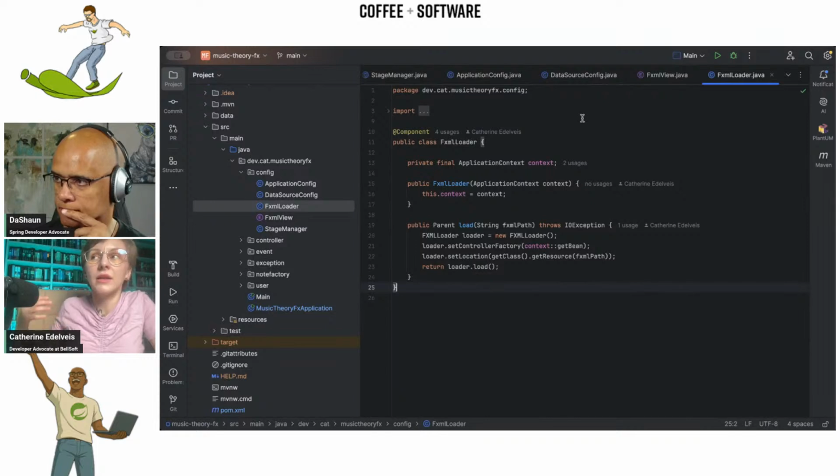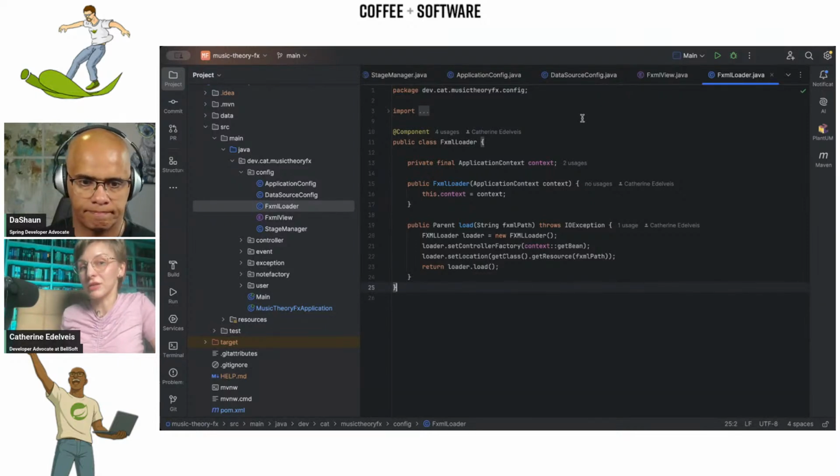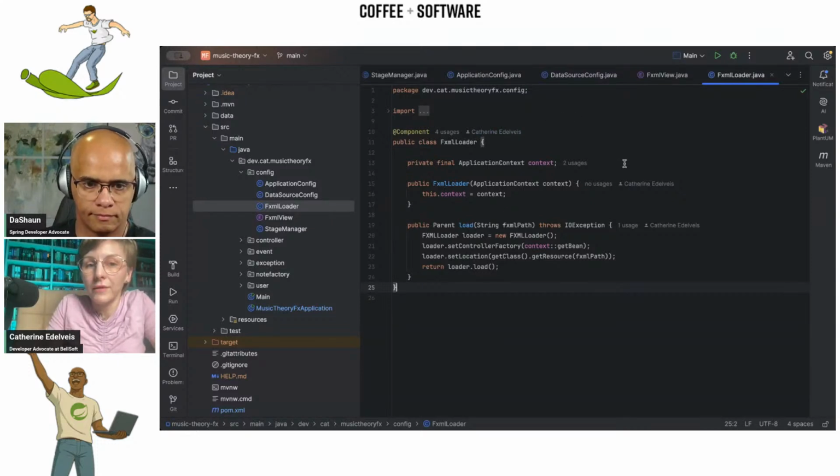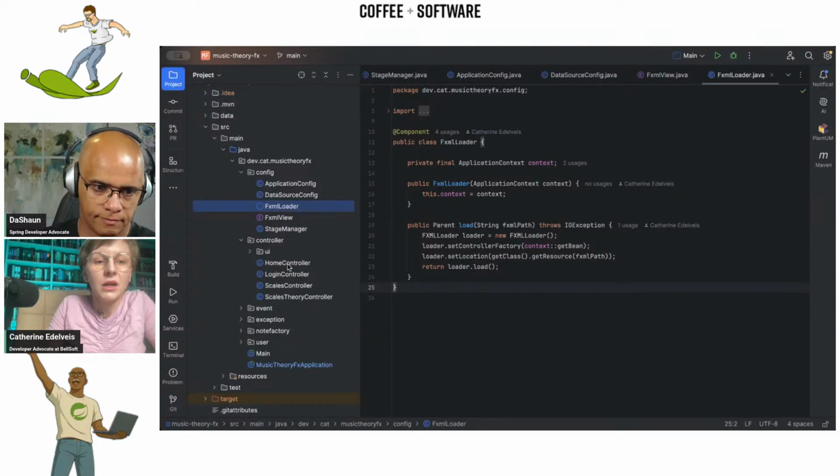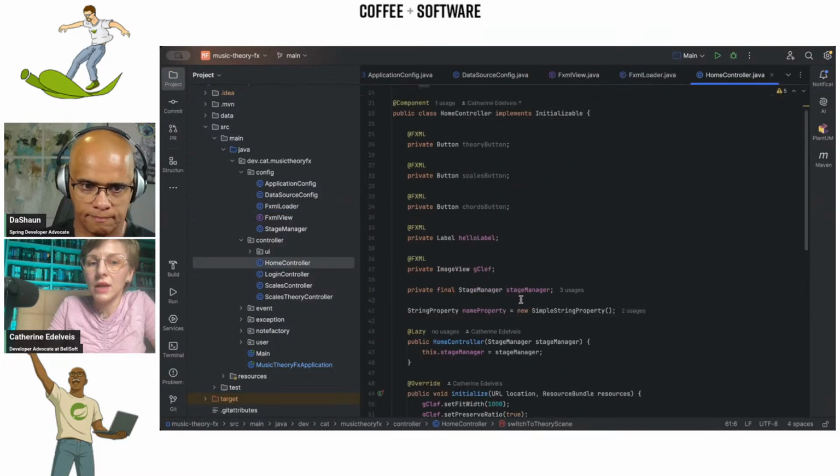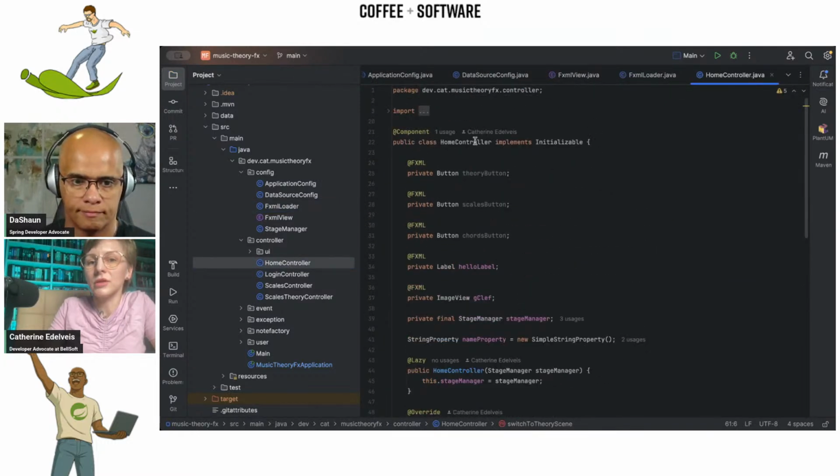We have several components, and I'll show you later that the controller is actually also a component, right? So it's not the usual controller that we have with Spring Boot.